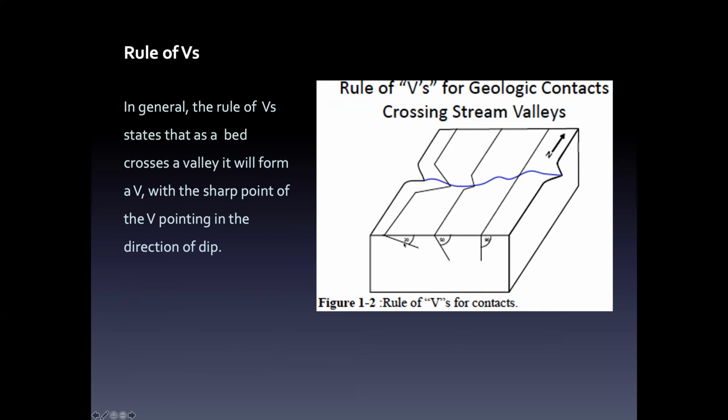Here is a dipping unit with a dip of 20 degrees. That's fairly shallow. You're going to have a fairly large V pointing in the direction of dip. As we get closer to 90 degrees, or a vertical bed, in this case 50 degrees, that V gets a little bit smaller. Once we hit a vertical bed, there's no V at all. So look at this diagram, embed it into your brain in some way, so you have an understanding of how beds will V in relationship to the dip direction, but also the dip angle.